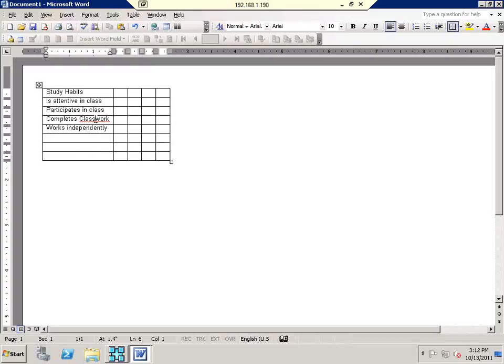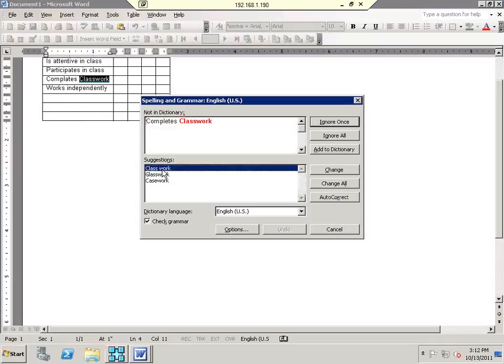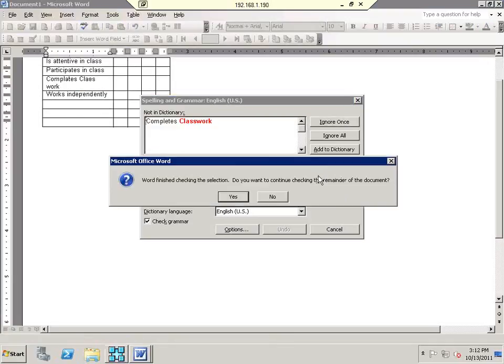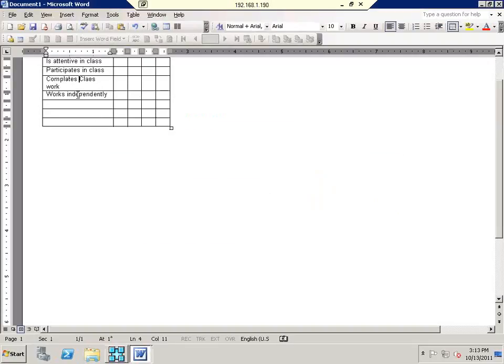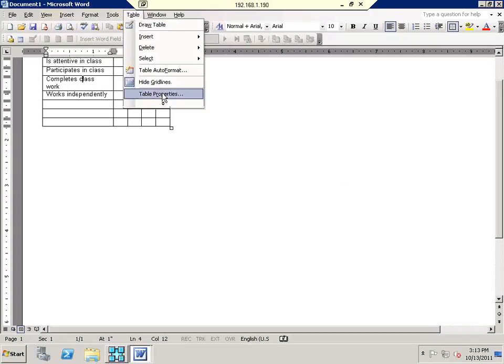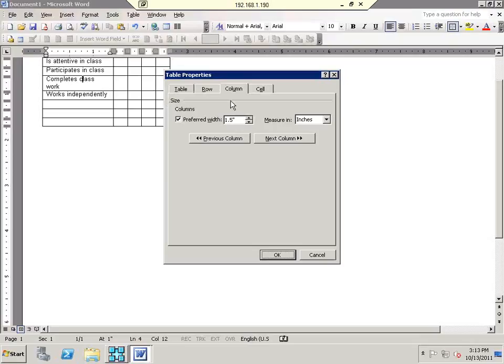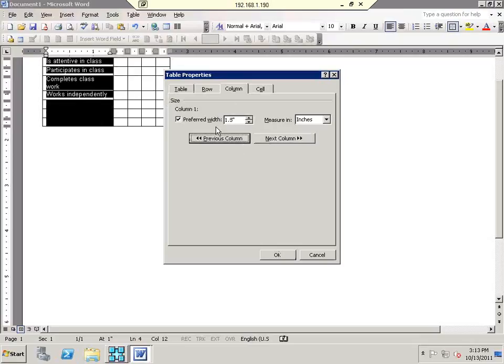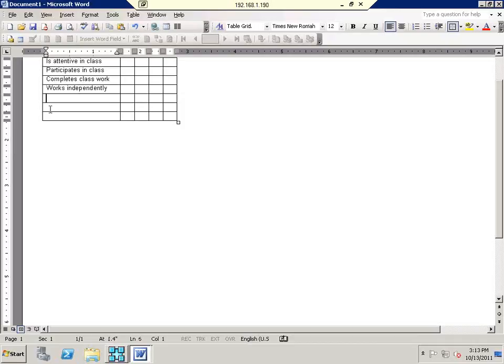If I wanted to use this way of classwork versus coming up and saying, do a spell check for me, where they wanted, as I said, they probably wanted it as 2 words, it would allow me to do that. And if I change the font, it might or might not fit, so I might need to put more space in that first column. So if I go to the table properties, I can come back into my column and say in first column I want to make it, instead of 1.5, I might want to make it 1.65. So it lets me see what I'm working with.